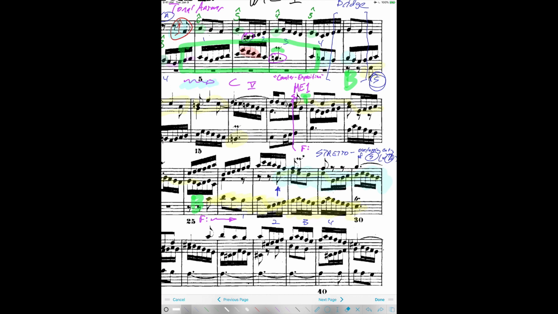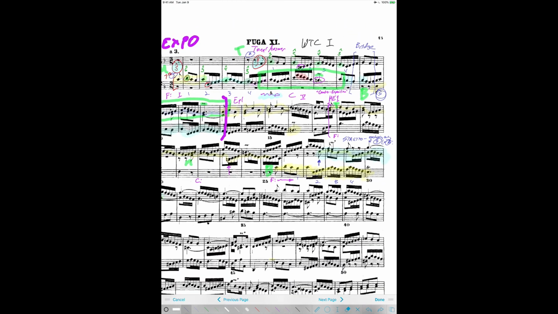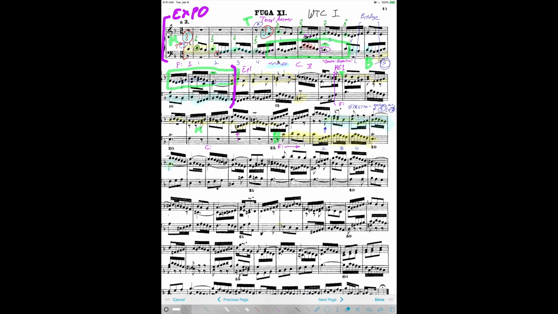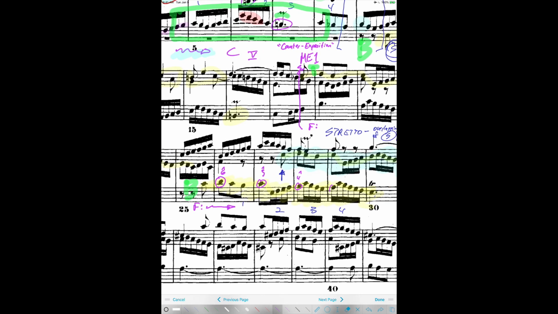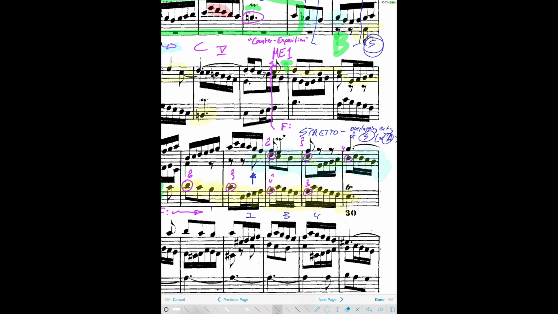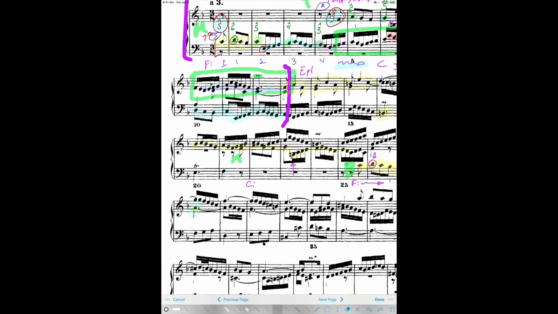Now, how does this work? How does Bach know that this is going to work? Well, let's go back to what we know about the underlying structure of this fugue subject, namely looking at the compound melody that's created and outlining it. We start with scale degree 6, then 5, then 4, then 3. Let's outline those scale degrees in these two subjects. So there's 6, 5, 4, and then 3. Now let's do the same up here. Here's 6, 5, 4, and then down here we have 3.